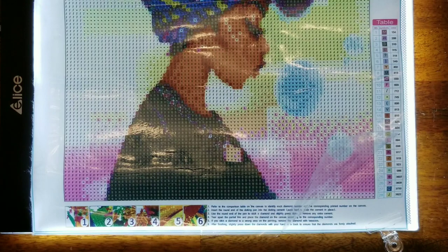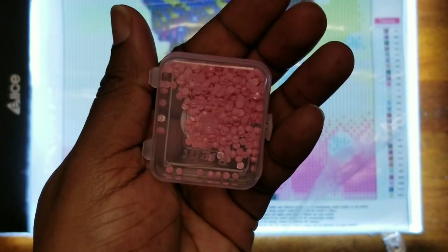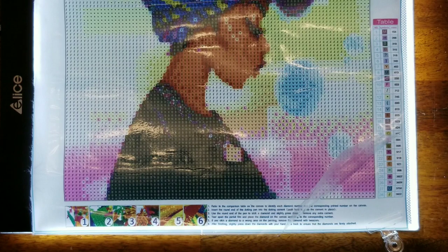All right, so we're going to go with number 10. It's a pretty pink color. You guys probably can't see that because I have it dim. But I'm going to go ahead and pour a few in my little tray, and we're going to do some diamond painting. So you guys enjoy the music.